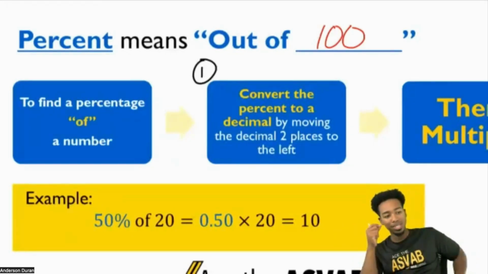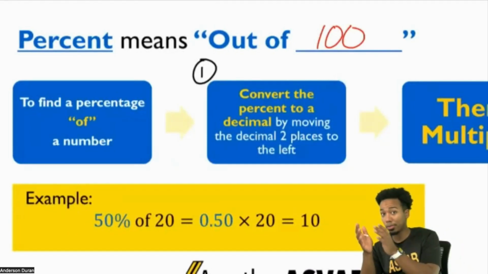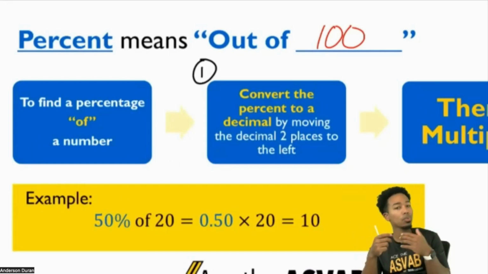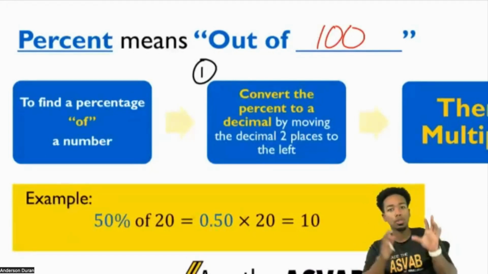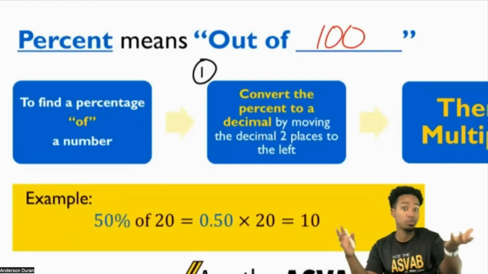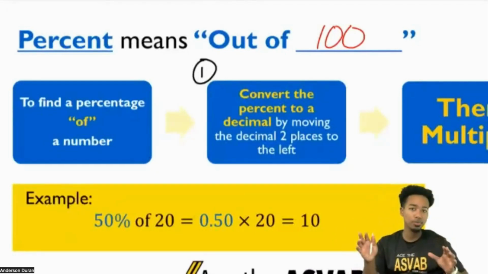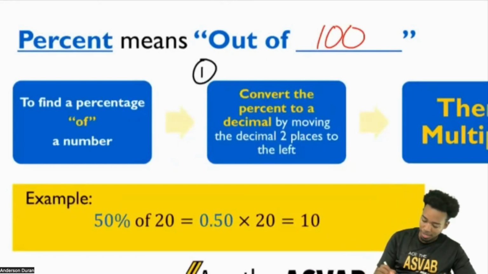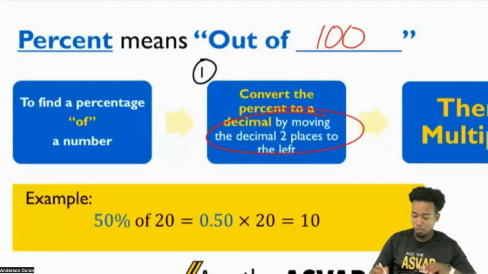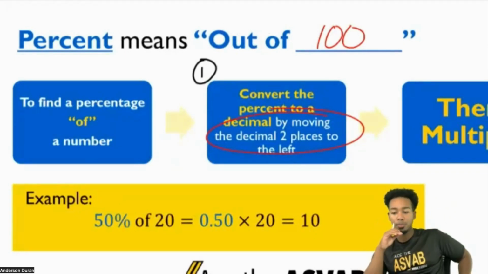Anytime you are taking the percent of a number, before you multiply, you've got to make sure you turn that percent to a decimal. A percent is not the right form to include in an expression with multiplication and things like that. You've got to turn it into its fractional part or decimal, in a sense. If that didn't make too much sense, no worries. The easy way to remember it is just by taking that decimal and moving it 2 places to the left. We're going to go over an example right now. But really, again, turn that percent to a decimal, like taking that decimal place twice to the left, and you're good.